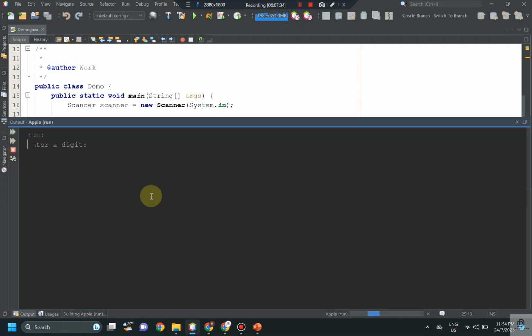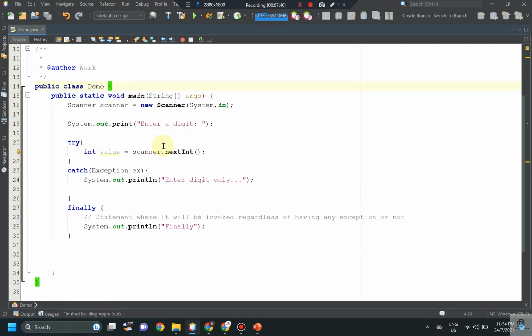Let's say, enter digit only, and finally, it will be invoked regardless of whether we have any exceptions or not. Just now, I put the exit statement here, which tells the program to stop. After I remove it, it will run the finally statement also. That is what we call a try catch finally statement.